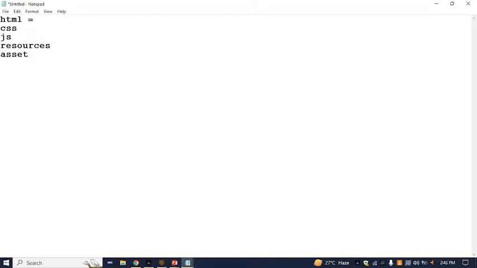Now we know that in the AEM, HTML will be written inside the components, right? Inside the components only we will write. And after that, if you want to define the CSS and the JS part, we'll define it somewhere and we'll call it inside this component. That means we'll call inside this HTML, right? Okay, but we'll use a traditional way. Traditional way means we'll simply use a head tag, and inside this head tag we'll define the script or style like that only, in the HTML.